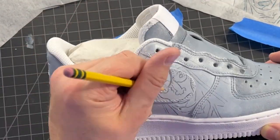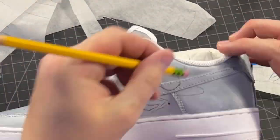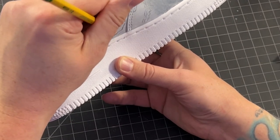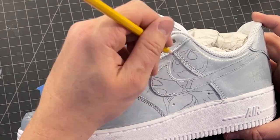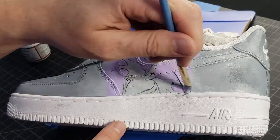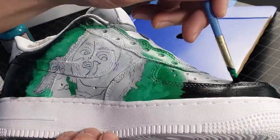Well, I'm gonna create my own stencils first by drawing the characters out. That way I can erase and change things before I transfer it over to the shoe. Once it's on the shoe and transferred, I wanna make sure it's a clear body outline, just made with pencil instead of chalk. Then I need a dark background that glows eerily and keeps our villains looking really sharp.